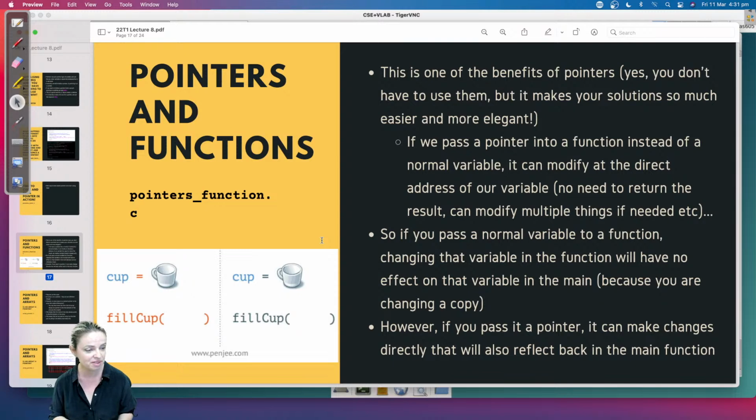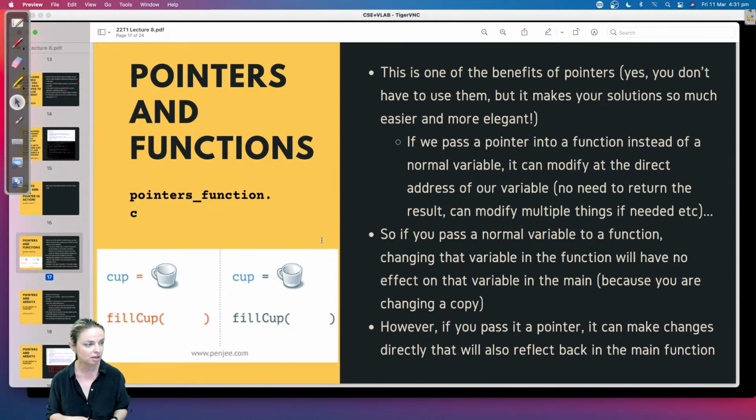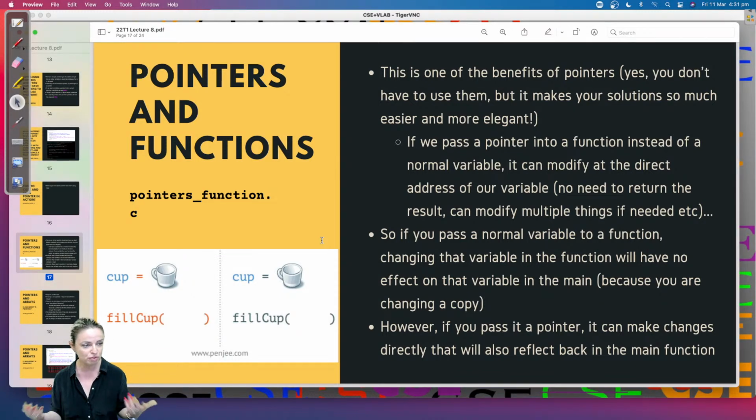Mark asks, how would you get rid of the null? Yes, it's by assigning something to it. Most often the null is there because you forgot to assign something to it, okay?